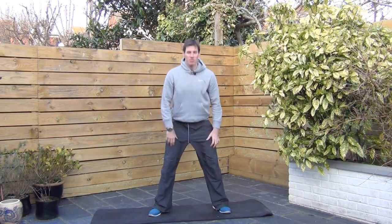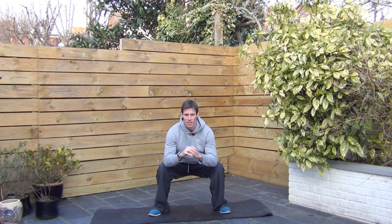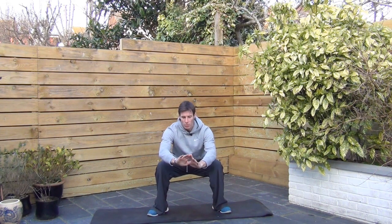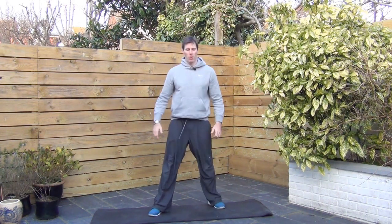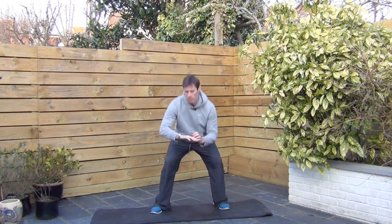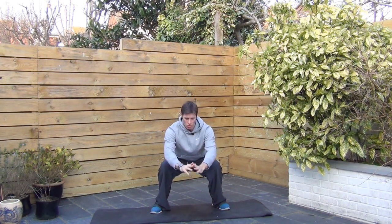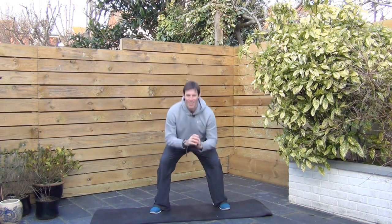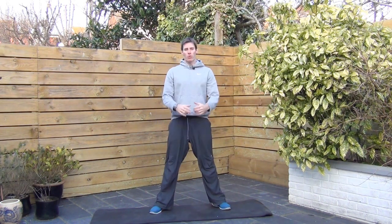Towards the end, this is the rest — dropping down into the bottom of the squat and holding it there for 10. This becomes the work. So we're down here again, hold it with me. Control your breathing. Weight on the heels, try not to go onto the toes — you should be able to wiggle your toes there. Starting to feel it a little bit now. Just keep coming. Back straight, try not to drop it into this position. Keep your head up. Now you notice my hands are coming forward — for some people it helps push them right out, depends on how good you are at getting onto your heels.